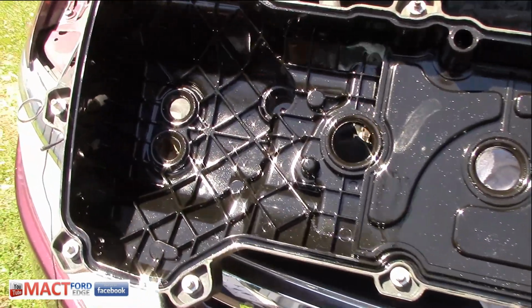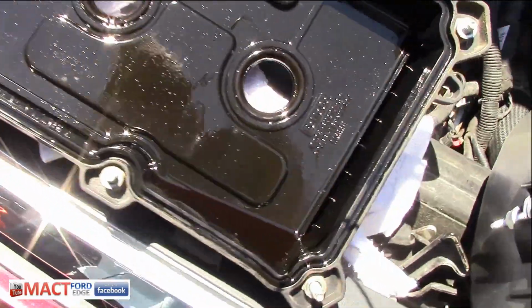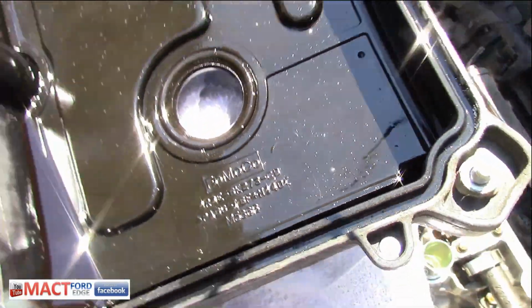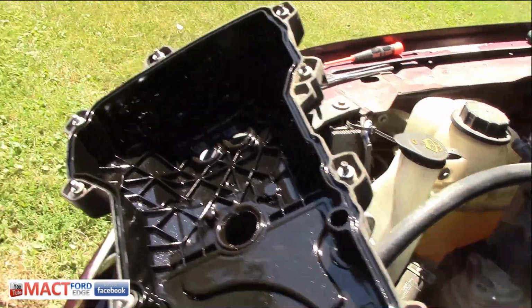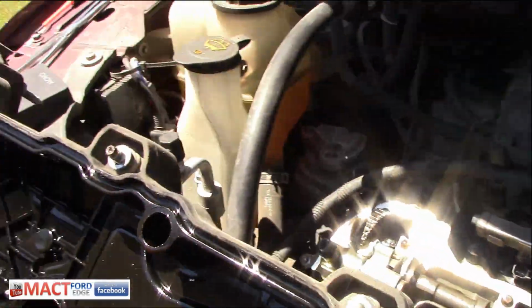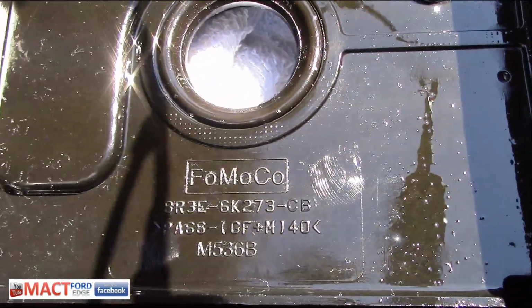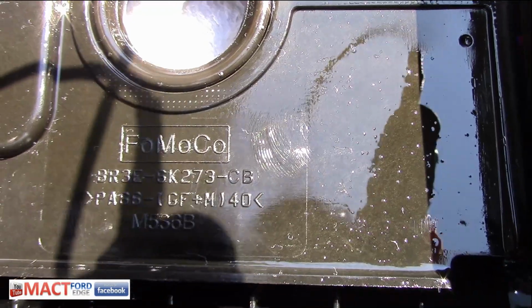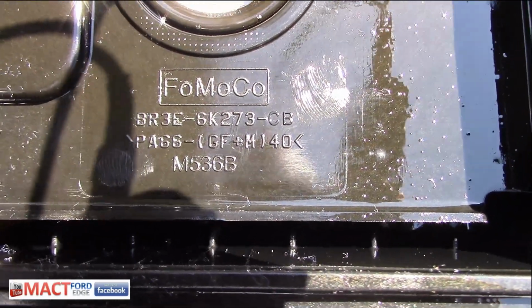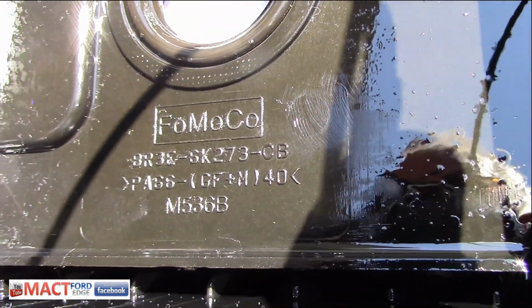Now we can inspect this formerly installed valve cover, and we can check out the numbers on here too, I think. Let me wipe it down a little bit. Let me get nice and close on these numbers. There we go, so y'all can see those numbers on there. BR3E 6K273. I want to say CB or something like that. Looks like a CB.